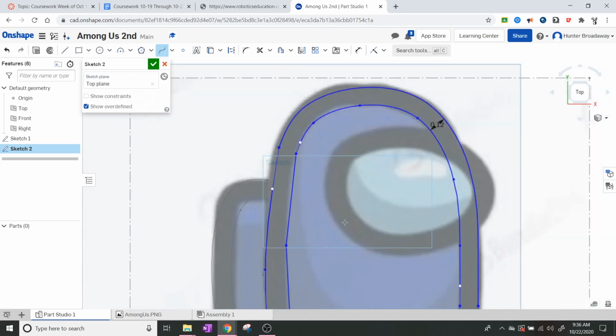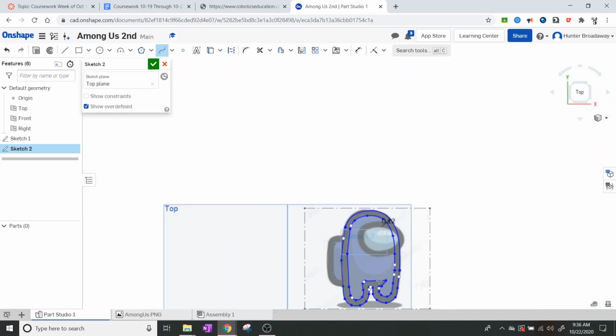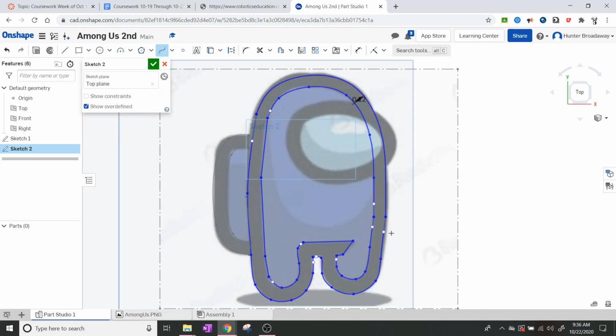All right, so I'm going to use the spline command, and I think I have everything there. That looks reasonable. Make sure that they're all connected to each other and that you don't have any weird stuff in between. And that's going to be the body, so that we can use this. And we can use the sketch multiple times. So we can use the sketch for the outline and we can use the sketch for the body at the same time too. We're just going to have to use both of those features.